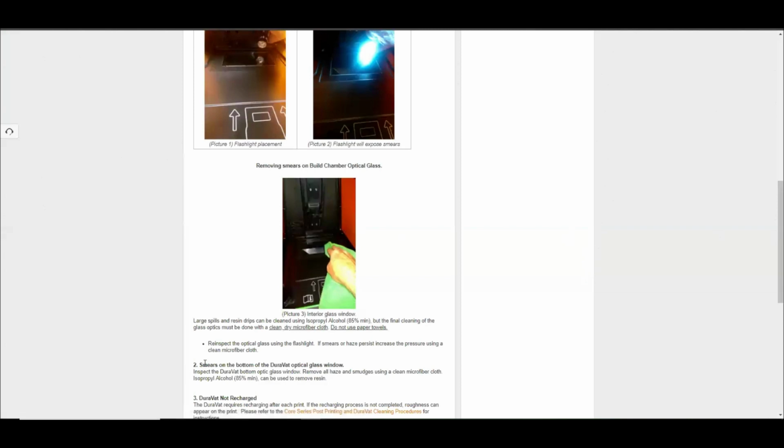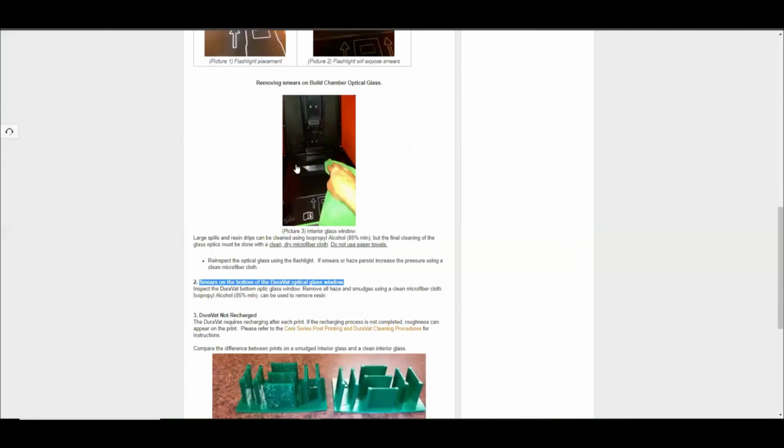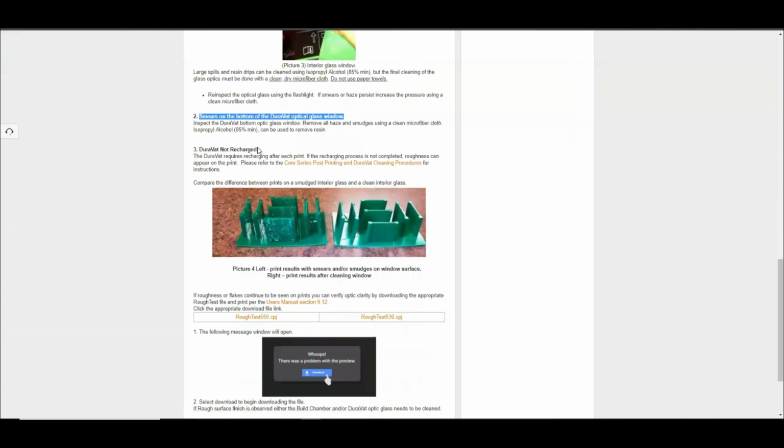Okay. So number two, smears on the bottom of the DuraVat optical glass window. The same thing. The DuraVat sits right over this build chamber optical glass. So if there are any smears on the bottom of the DuraVat, the same thing can happen. The third possibility is the DuraVat not recharged. So let's say you're printing 5-hour prints and don't recharge the DuraVat, you can start to see roughness appearing on the face of your prints. This is what it should look like over here. So that's a third cause.